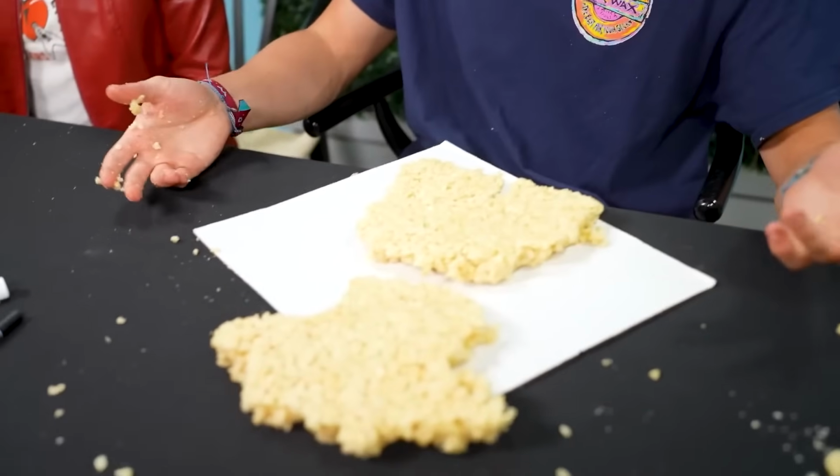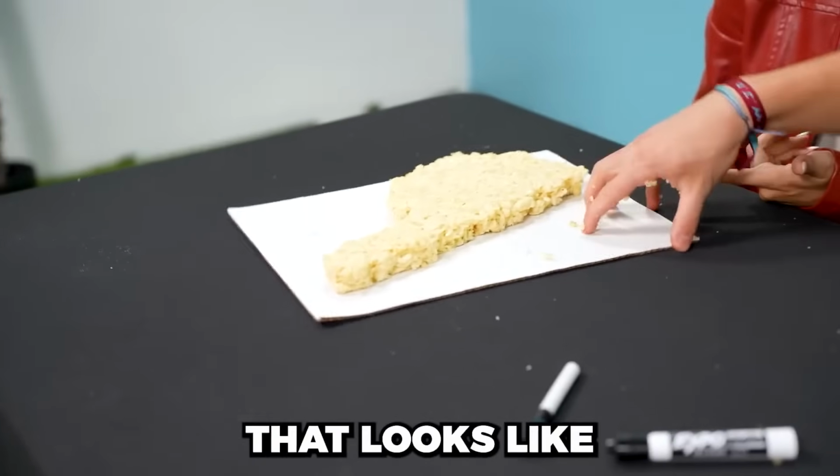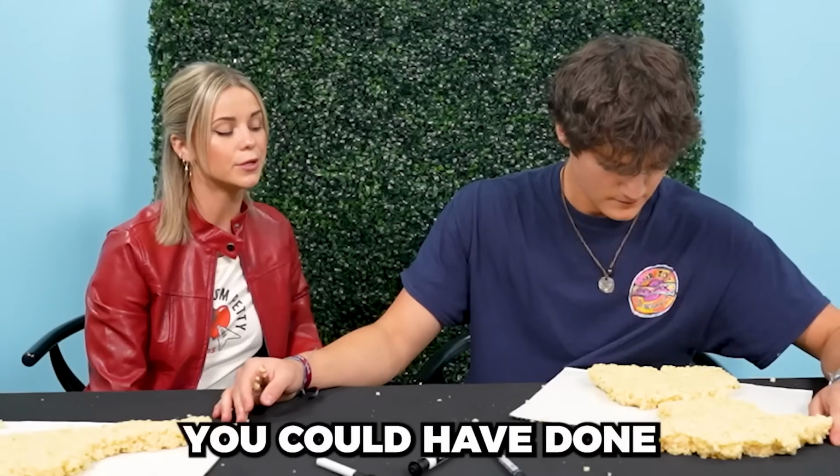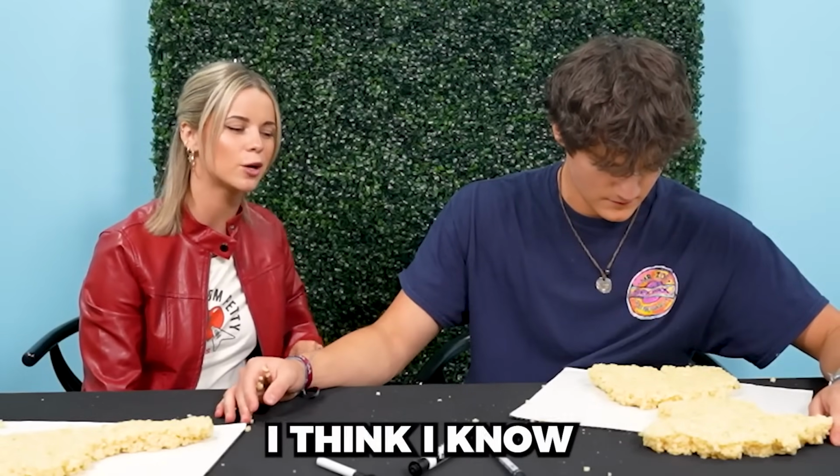I think that's pretty obvious. What's that? This, come on, you know what this is. That looks like the letter P. It's not a letter P. Mine actually looks like an article of clothing. I mean, I get what you were trying to do. You could have done better, but I think I know where you're going with that.